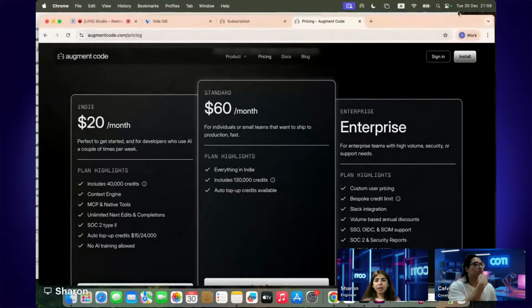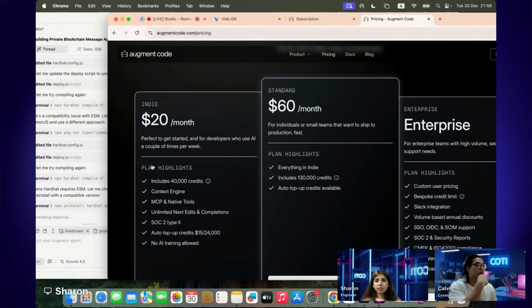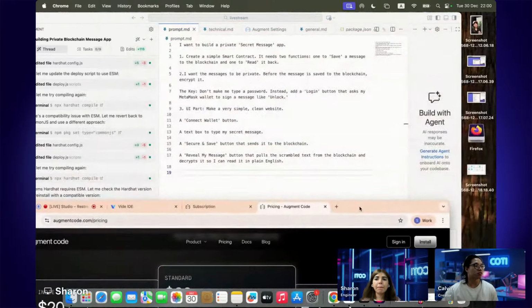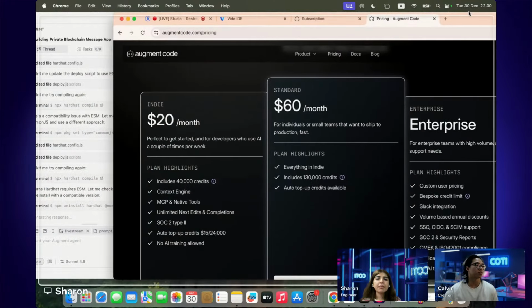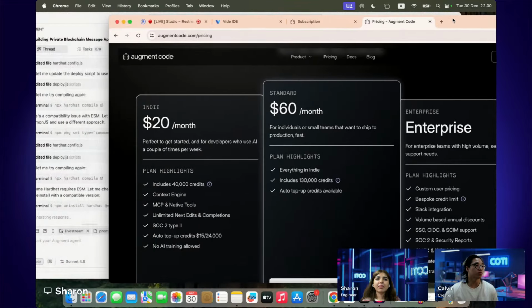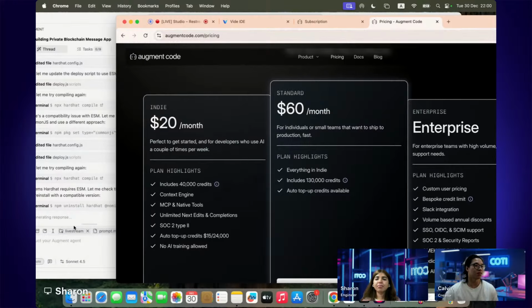I think I've made like three and a half projects with MCP and I still didn't hit 30,000 credits. You're at 19,000 with 3.5 projects. $20 is pretty good. I think this is not bad at all, things considered.